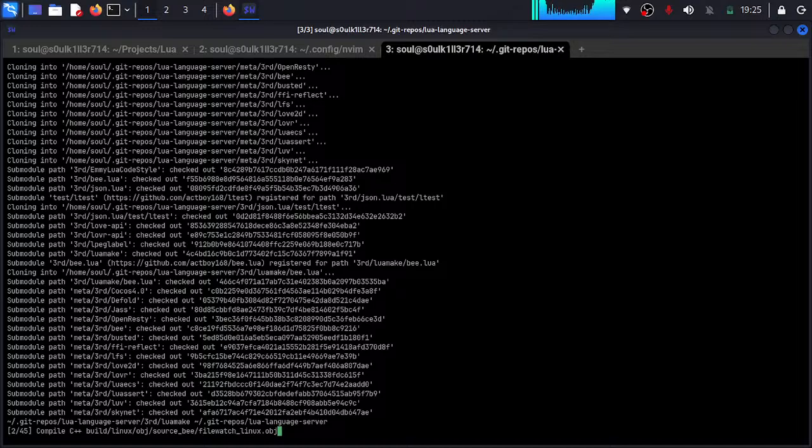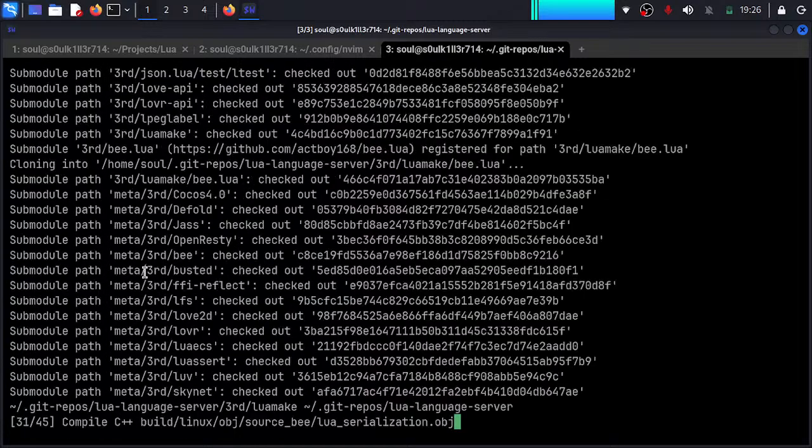Honestly, you can just go with the binary way of doing stuff, but it just gives me joy when I'm compiling it for my machine. Maybe at heart I'm a Gentoo user. There you go. I hope there are no build errors or compilation errors, because if they come, I'll be in trouble.